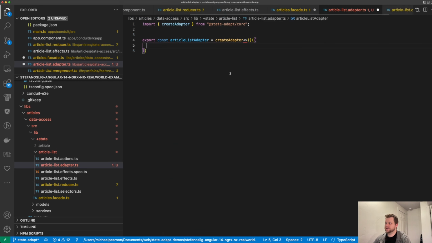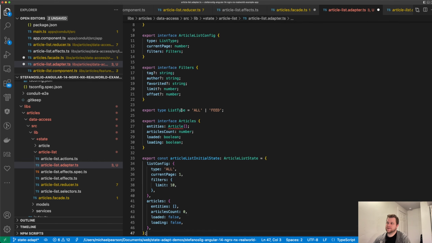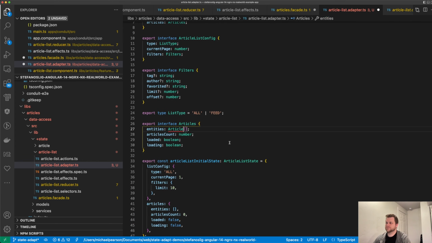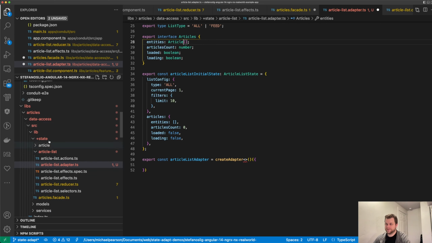I'm going to go ahead and just drop this all in here. Yeah, okay. So import article. That should be here in this library, in my opinion.